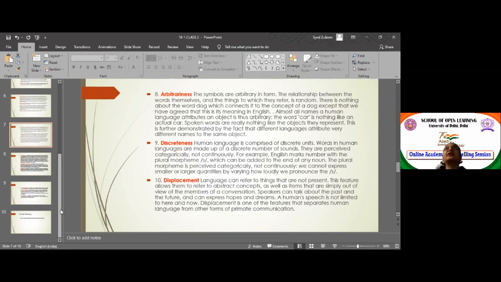For example, when we are chatting with a friend on WhatsApp and we write okay with an extra y, it doesn't mean that we are okay on a whole different level. We're just okay, but we're adding it for fun with our friends. If you write sad with an extra three d's at the end of the word, it does not mean you're extra sad. You're just sad. So these extra letters added at the end of words do not change the meaning, whether you emphasize it or underemphasize it. It just means the same thing. All right, then displacement. Let's have a look at the image first.